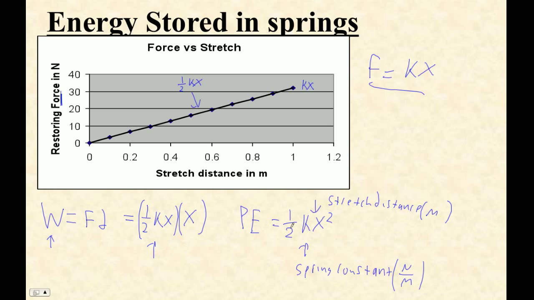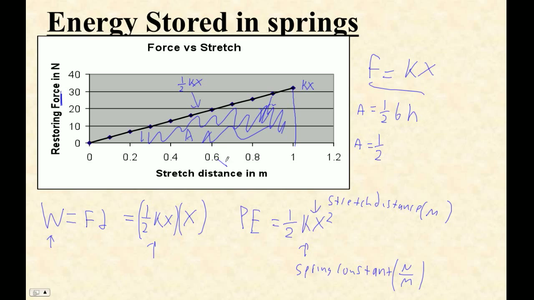But there is another interesting way to do this. There's something in calculus called an integral, and the work done, if you draw force versus distance, the work is really this area that's in there. That area is the work. And the area of a triangle is, everybody knows, 1/2 base times height.